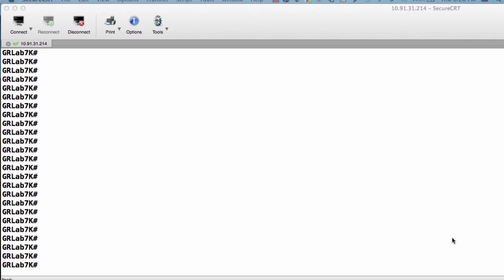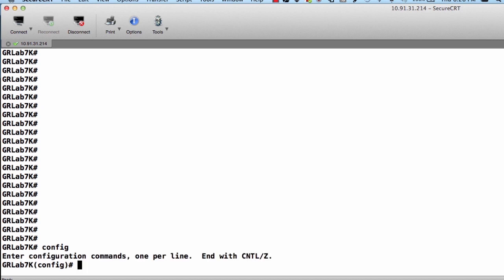Let's take a look at the switch. I'm already connected to my switch, and in order to create a VDC, I have to be in the admin context, which is what I'm in. So the first thing that we want to do is change to the config terminal. I'm going to do that by typing in config T. In this case, I forgot the T and it still took.